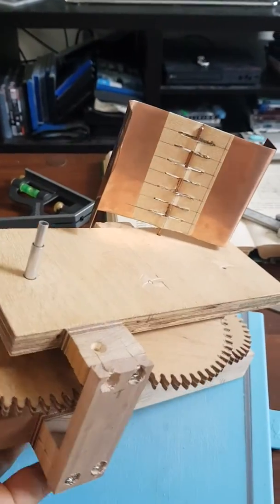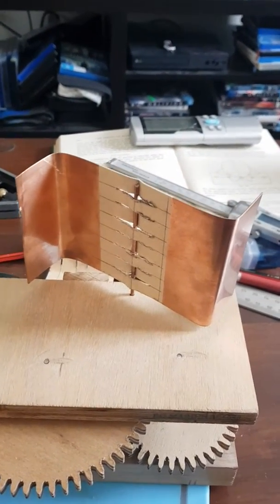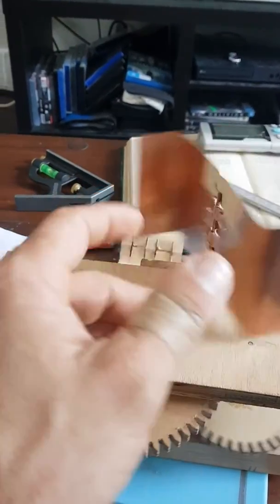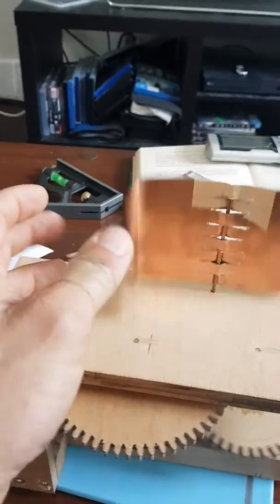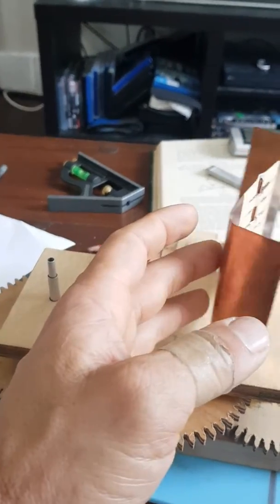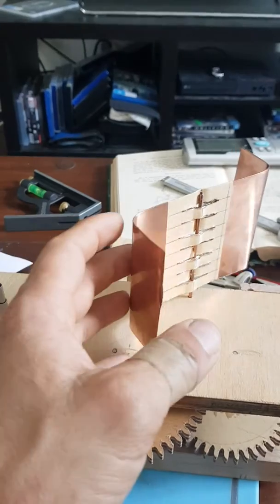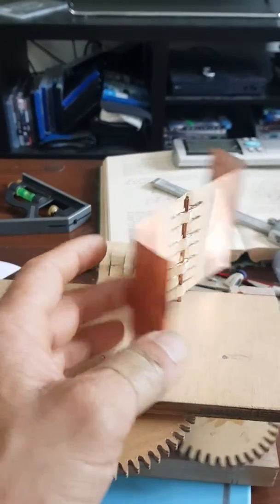You'll commonly see these in wind-up music boxes — the wind-up music box mechanism has a fan governor so it unwinds at a consistent pace, playing the tune at the appropriate speed. Also alarm clocks, and striking wind-up clocks — they all have a fan governor mechanism, the old-fashioned ones anyway.